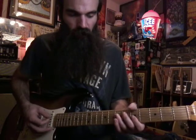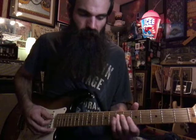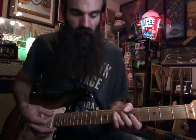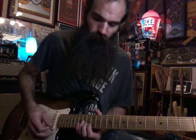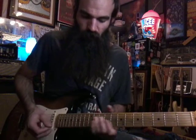And then we're going to do this A minor. 5 on low E, mute out the A. D on 7, bar G, B, and E on 5. I'm going to do 2 bars of that. And then I'm going to play this A minor triad for the other two. I'm going to go 12, 13, 14, E, B, G. Then we're going to go to D minor.